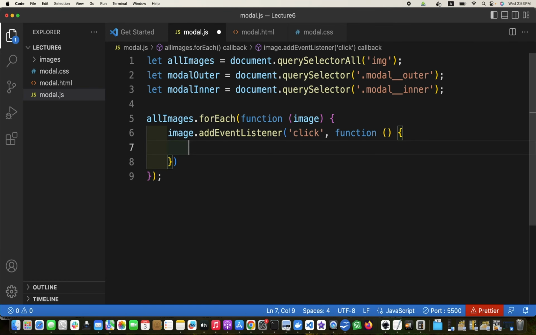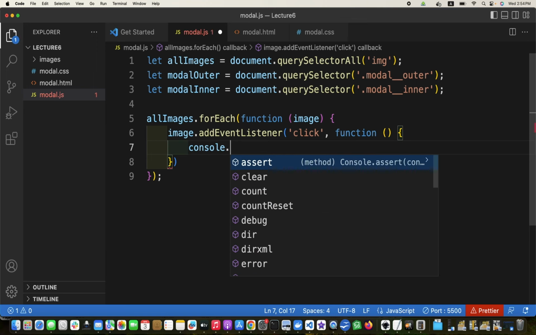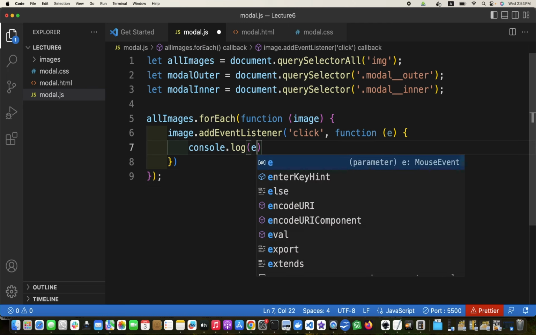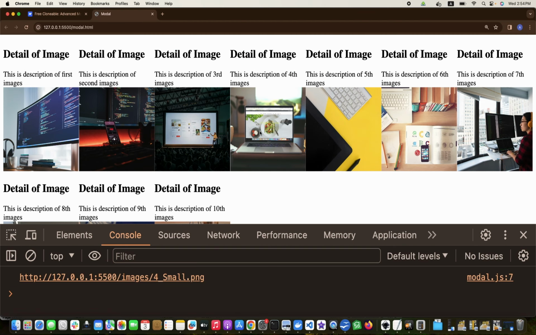The next thing is, we just need to copy the details of the image also and this text also. So if I click on this image, for example, if I need to get the source of this image, e.target.src, you can easily get it. For example, console.log, and you will have to pass e or event or whatever. So console.log e.target.src. Now it will show us whichever image is clicked. For example, if I click on this one, it shows this image's src. If I click on this one, it shows this image's src. This is fine, but we also need to have these two copied for some reasons.